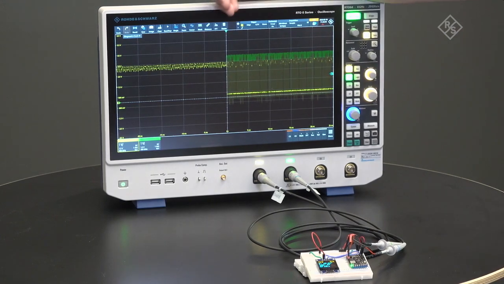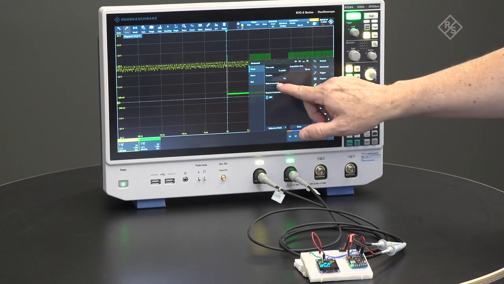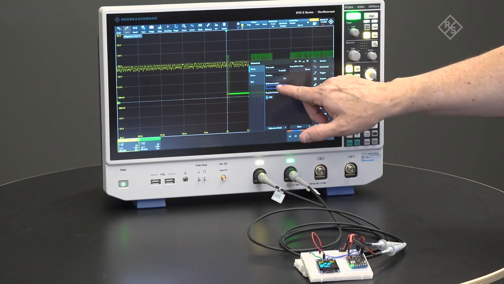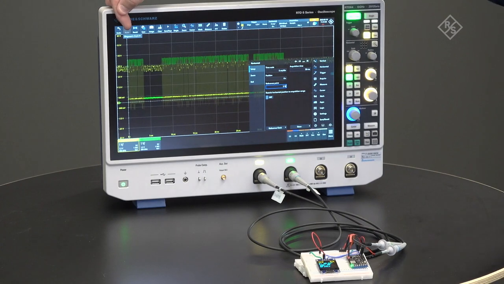The other thing, in a scenario like this where you're triggering and you want to look at everything after the trigger, is you might want to position that trigger to be kind of left of screen here. So the other thing I'm going to do is go to the horizontal settings, and change the reference point from 50% to maybe something like 5%. And now it positions the trigger at the very edge of the screen and we can look at everything happening after that.